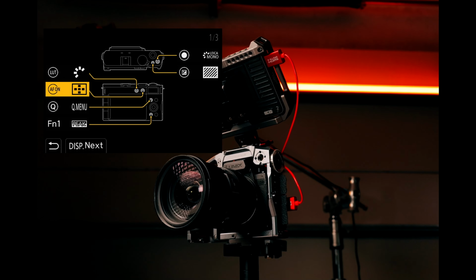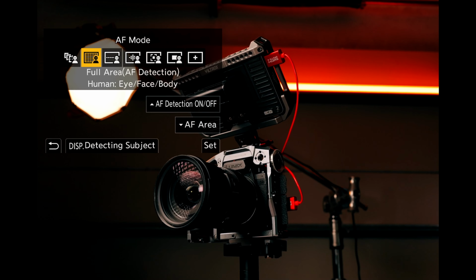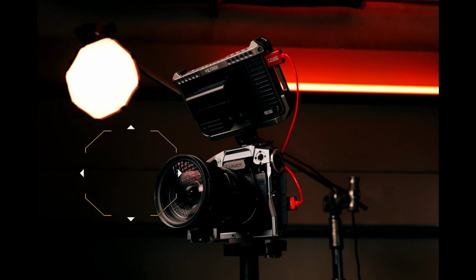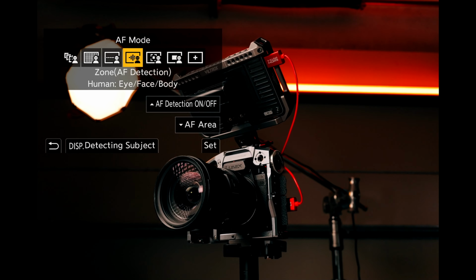The next custom button is the AF on switch. If I press that, that brings up my autofocus mode. So basically I can change that from the full area autofocus, touch tracking, to zone and one area. I usually use the zone autofocus just because you can select a rough estimate area. And if you also tap on that, you can resize it to be a bit larger or a bit smaller. So I usually find myself using the zone mode both for video and photos.